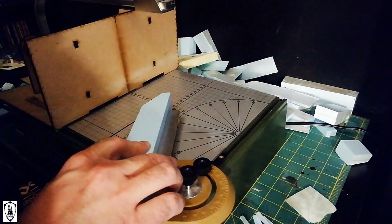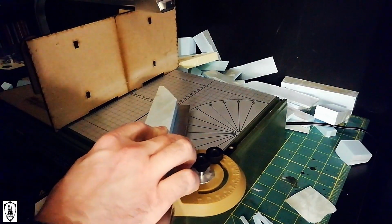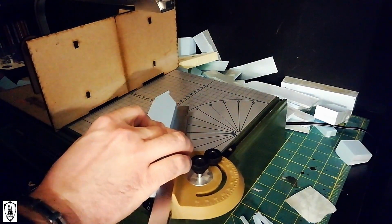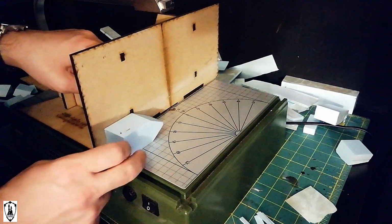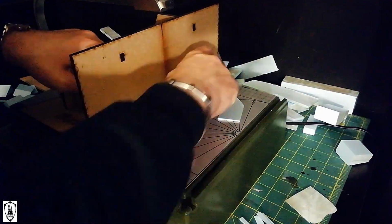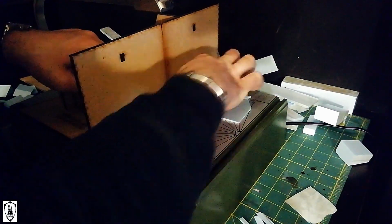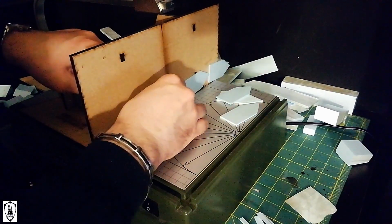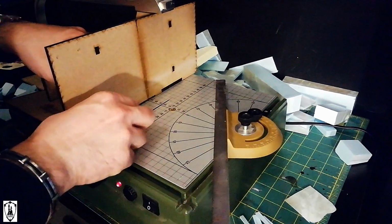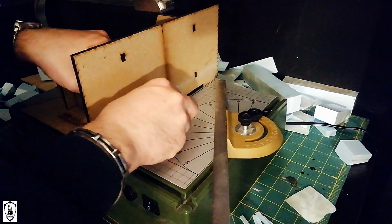Or you can use the power of the Proxxon. Here I'm using just one piece as a template. With the angle cutter I'm having my shape in a few seconds. And then look at that, you can create dozens of slices in very, very little time. This is the power of the Proxxon. I'm cutting these that I will call little houses. And then I just cut some little roofs like that, you see?